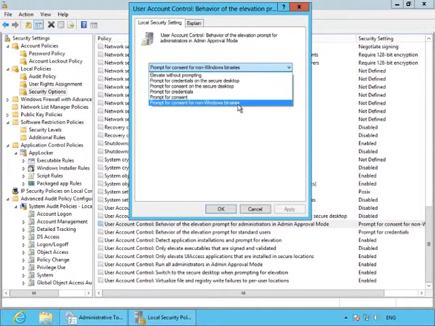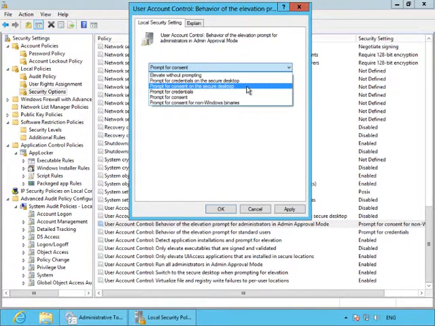Now, the character map is technically a Windows binary too, but for whatever reason, it hasn't been signed, so Windows 8 is treating it more like a third-party app. If I were to change this to prompt for consent, it would prompt me for everything, including Windows binaries like the computer management console. If prompt for credentials is selected, instead of just clicking yes, I would actually have to type my password, so it makes it a little bit more secure and a lot more annoying.